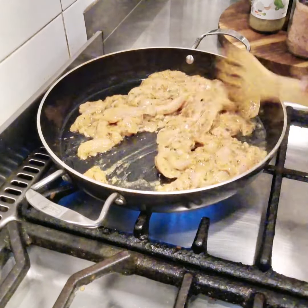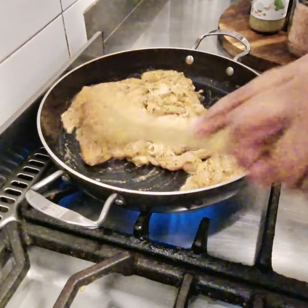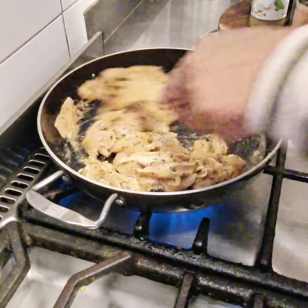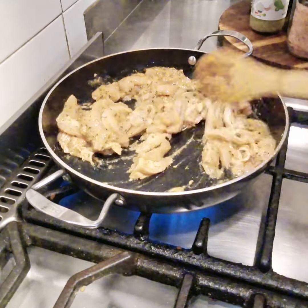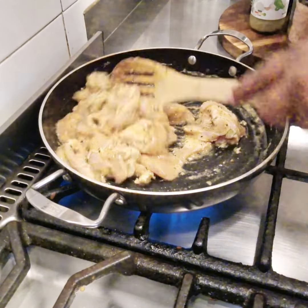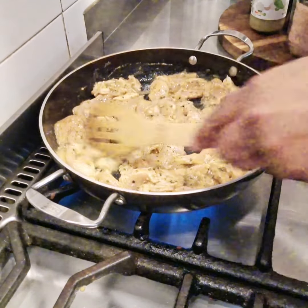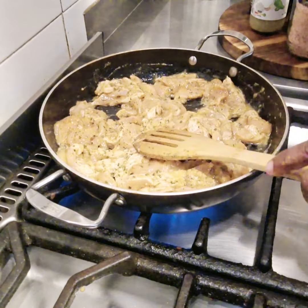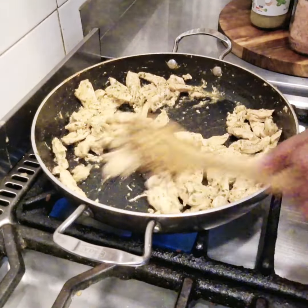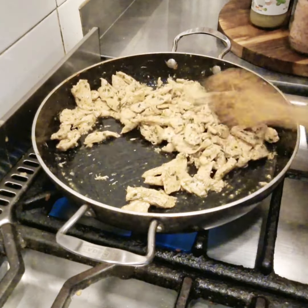So I'm just going to mix this. You can use your wok if you prefer. I do have a wok, but I find it burns quickly and dries the chicken. So I'm just going to keep mixing until the chicken is lightly cooked. You don't want to overcook this. This should take about 5 minutes to cook. Our chicken is now cooked. We're going to set it aside while we get our noodles and our veggies ready.